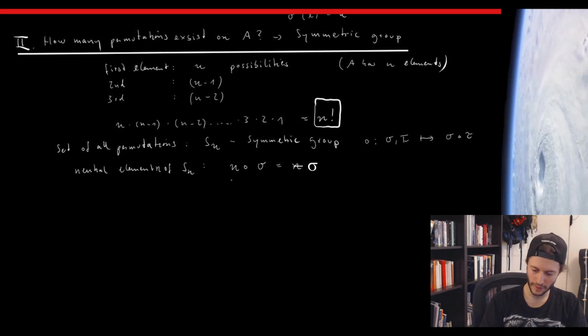But that essentially means, I write it down for the neutral element, that you first apply sigma on an element i, and then on that element you apply tau. That's it. So what is the neutral element? The way of shuffling, which you could apply after or before another way of shuffling, and you don't change anything. Well, we had it already. It is the identity map.